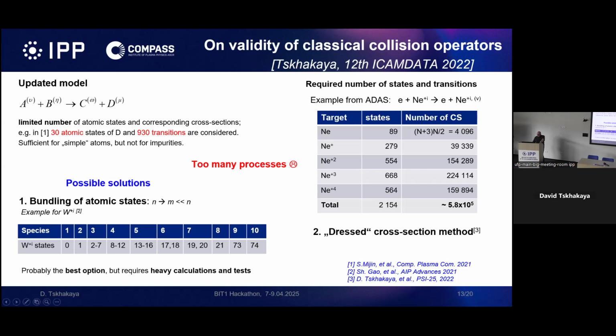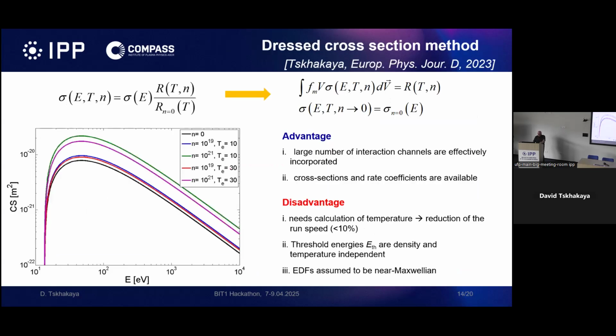And then I introduced a dressed cross-section method, which is the following. The idea is very simple. We have the cross-section from atomic physics, and we have rate coefficients obtained from a collisional radiative model, which takes into account multi-million transitions. I said, okay, let's unify these two. So the rate coefficient, which depends on density of plasma and temperature, and the kinetic model, you unify these together.